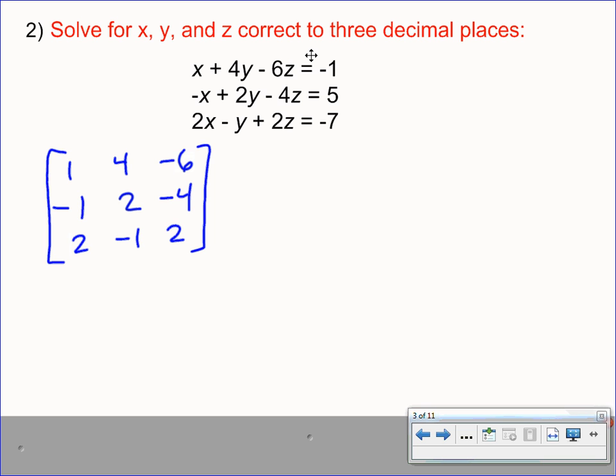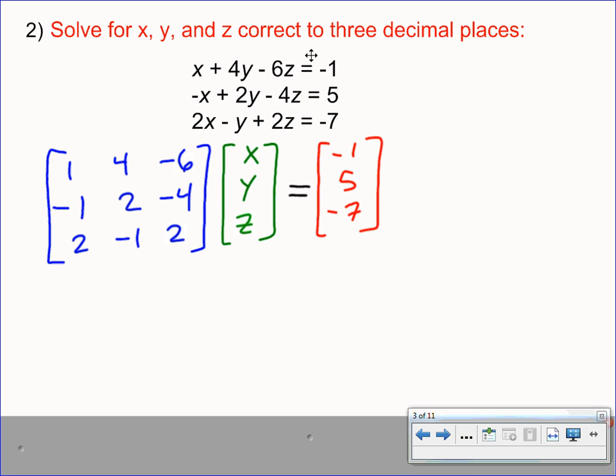Next, we'll have my variable matrix. My variable matrix, in order, is a column matrix from top to bottom. It's not x, y, the way that it was when we did our polygons in the two-dimension coordinate plane. It's x, y, z, because we're going to find a solution point that's an ordered triple, x comma y comma z. And then equals, we still have an equation, it's just a matrix equation, and now my constant matrix. My constant matrix is the right-hand side of the equal sign, and again, that is a 3x1 matrix, top to bottom. Make sure you're in proper order. So you guys are checking my signs.